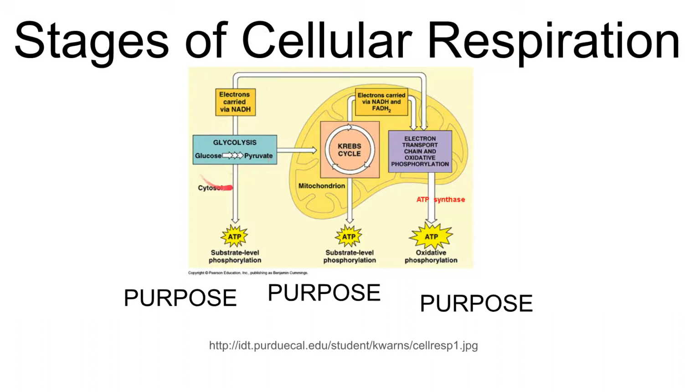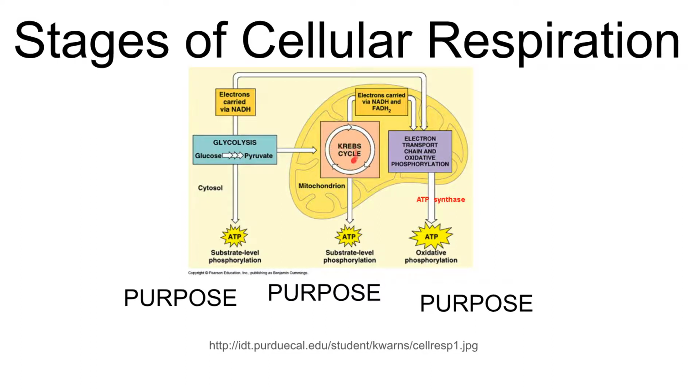So cellular respiration has three major steps: glycolysis, the Krebs cycle, and electron transport chain. This is our mitochondria. And out here, our first stage, we first take that glucose and break it down into pyruvate. That provides a few electrons being carried by NADH to the electron transport chain. And that generates some ATP. So there are moments where we need energy quick and fast, and we do anaerobic processes to generate small amounts of ATP. But to get the most bang for our buck, we have to get over here to this amount of ATP.